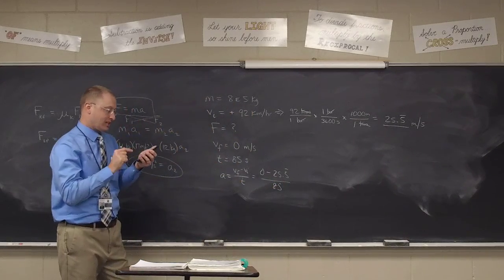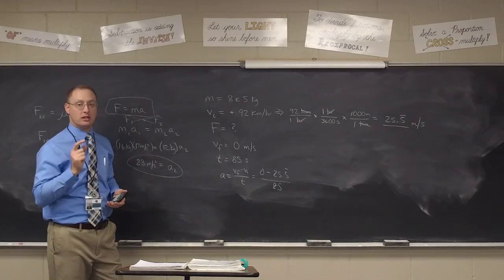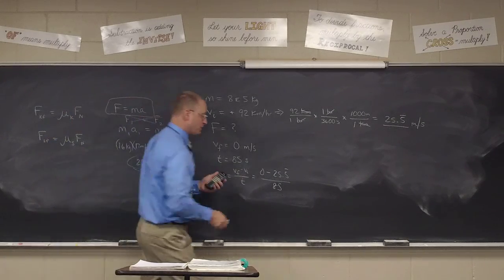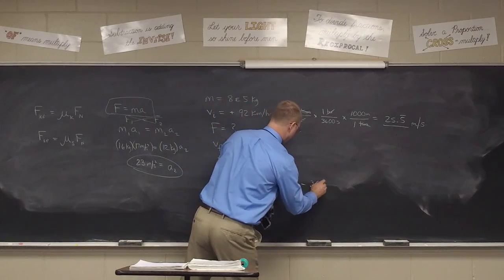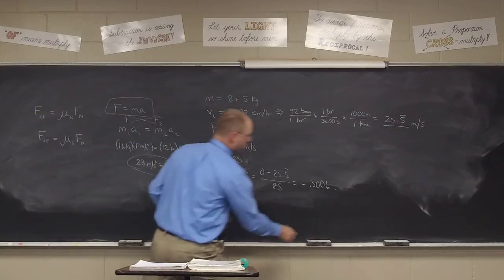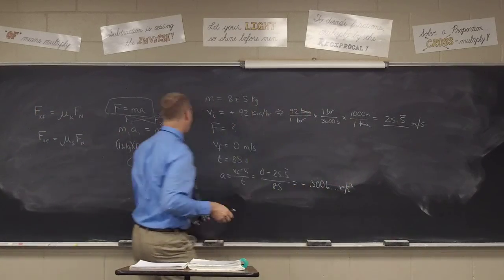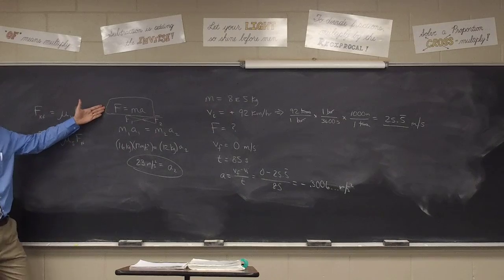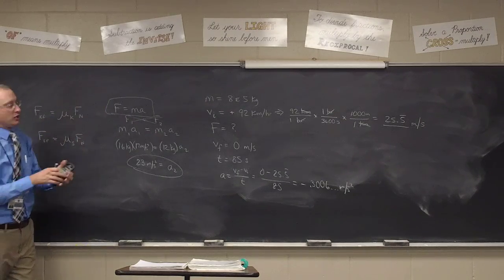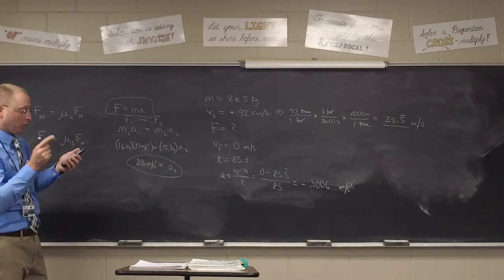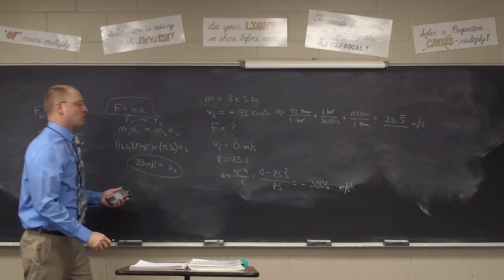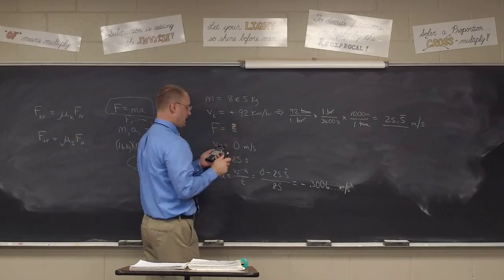Notice our acceleration is going to come out negative. Why? It's stopping. It's slowing it down and stopping it. That's deceleration. If we don't have a negative, that would be a problem. So almost exactly negative 0.3 meters per second squared. Well, now that we know the acceleration, class, how do I find that force? Multiply mass times acceleration. So take the acceleration already on the calculator or whatever you had before. You would have multiplied by 85 to get how much force is slowing the train down.